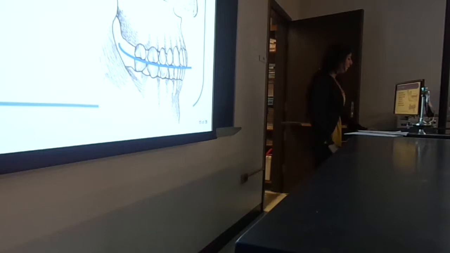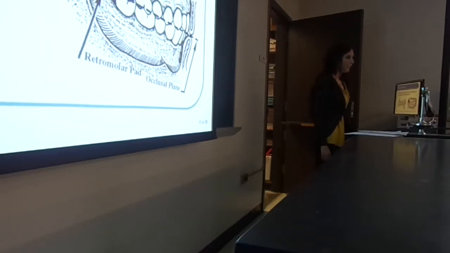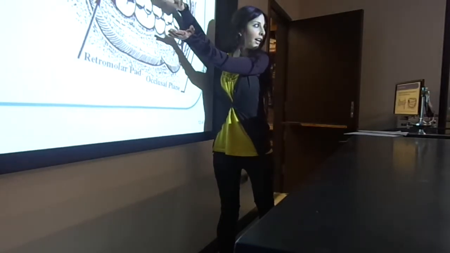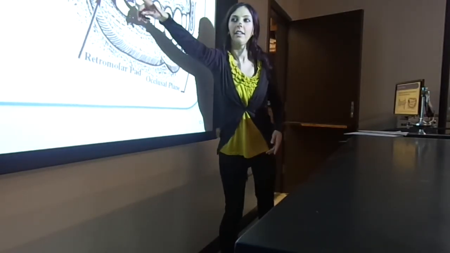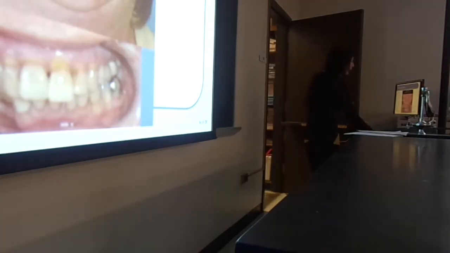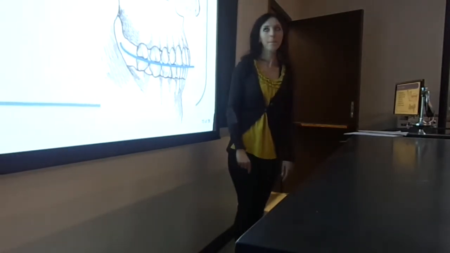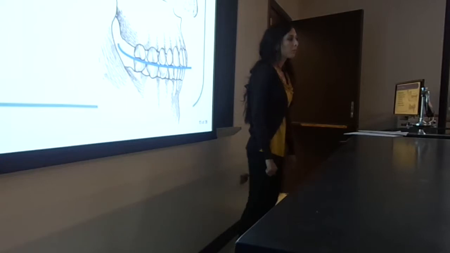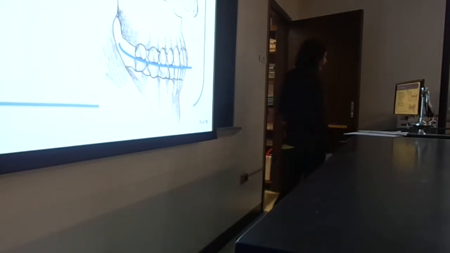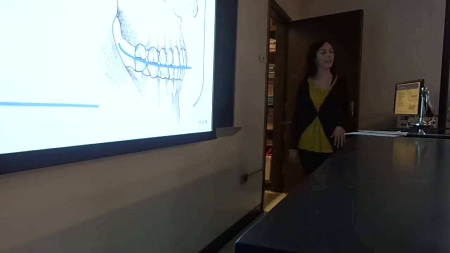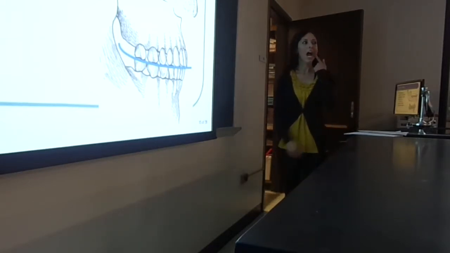Now some of you might be confused. Oh, what's the difference between the curve of Spee and what you just showed us? The occlusal plane, it looks the same, right? Kinda? Sorta? So we said occlusal plane is the chewing surfaces, both. When you chew, you need both arches to chew, right? So that's both. But the curve of Spee is just the mandible. So it's the curve from the anterior to posterior teeth of the mandible. Do you see the difference? So if I were standing here on the side and I pulled my cheek, and you just look at the curve.